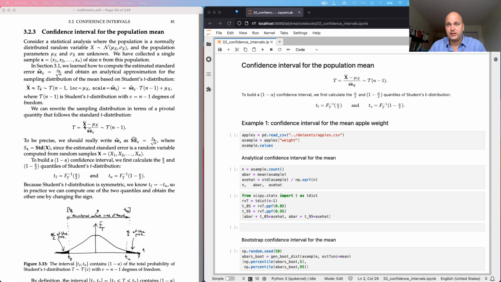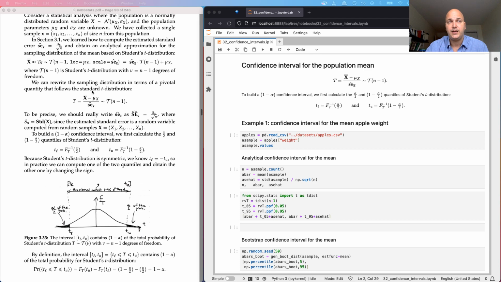So we need to build the sampling distribution of the mean, and then cut off the bottom and top quantiles. All right. From the previous section, we know that the t distribution is the best model for the sampling distribution of the mean. Okay. And this is the pivotal transformation: here you have a custom location and scale. If you subtract the mean and divide by the standard error, then it becomes the standard norm. Location 0, scale 1.